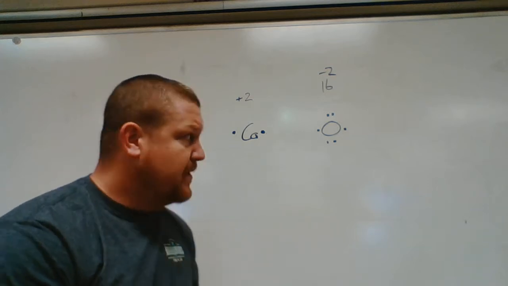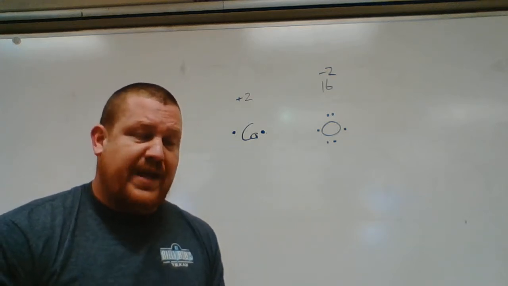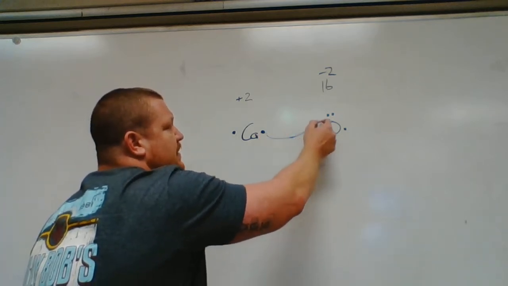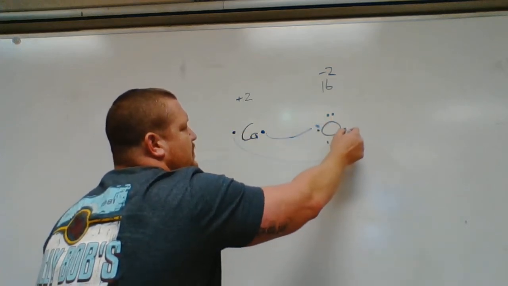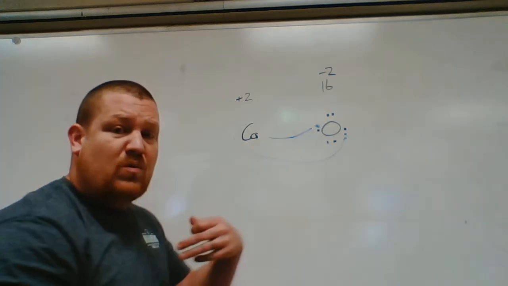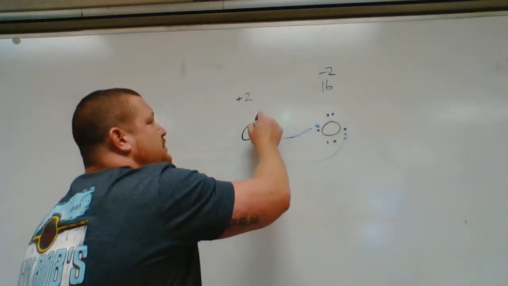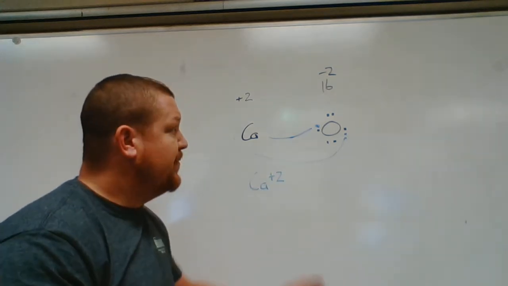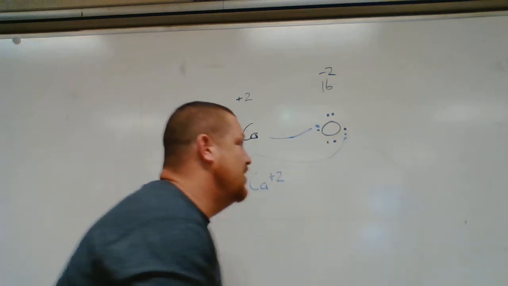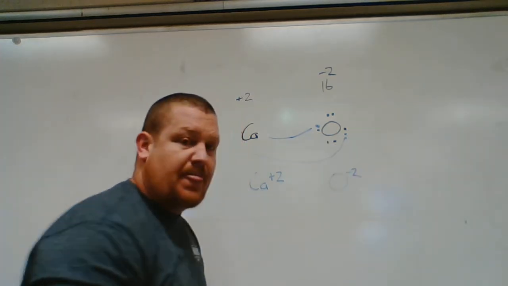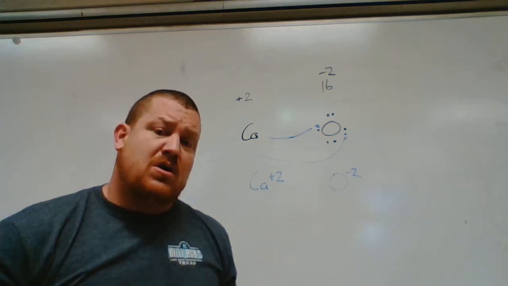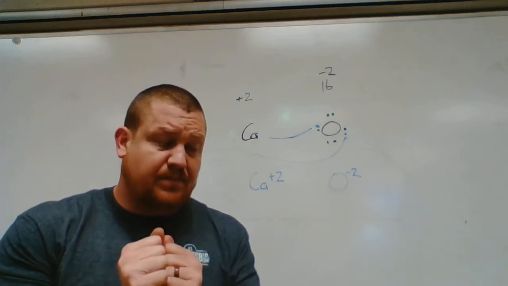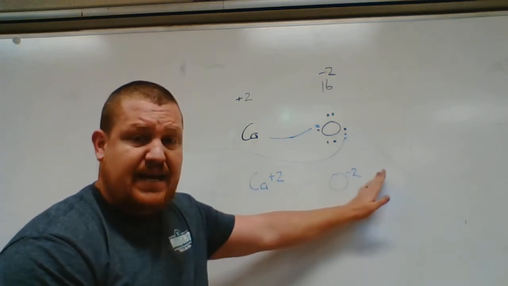Hopefully we still remember that at this point. So what's going to happen here? They have to kind of be in the room together. Right? Calcium is going to want to give away these electrons. Okay. So when they're gone, once they are transferred away, that's when it becomes positive 2. Right? Now when oxygen gains these 2, that's when it becomes negative 2. They are ions. Okay. Now, positives and negatives, electrostatic forces. We know the opposites attract. Okay, so positive 2 and negative 2, right?